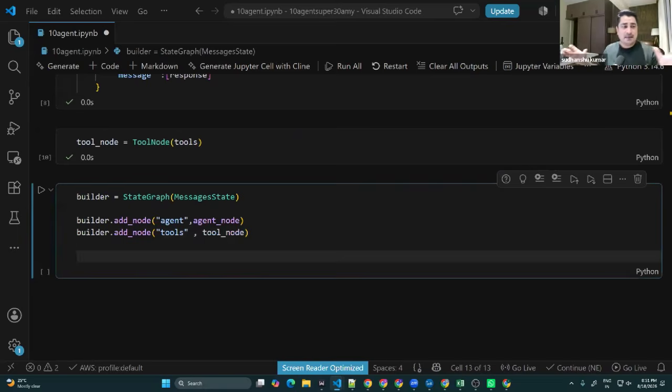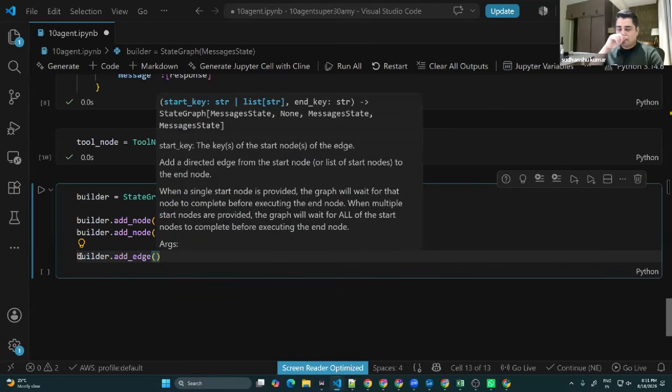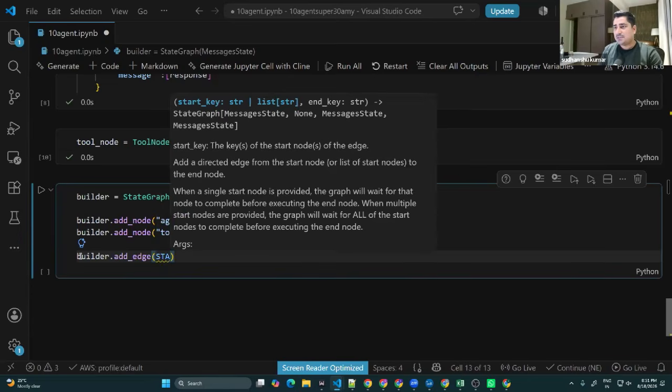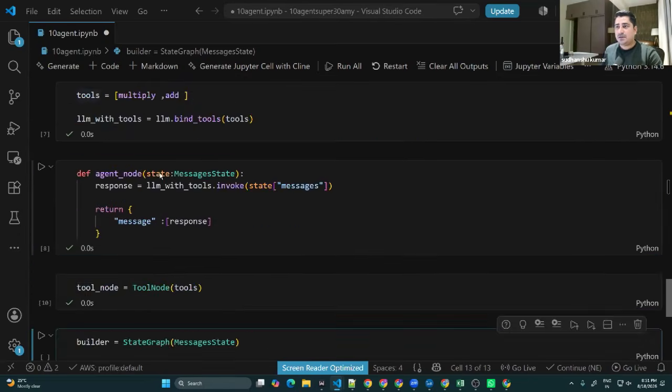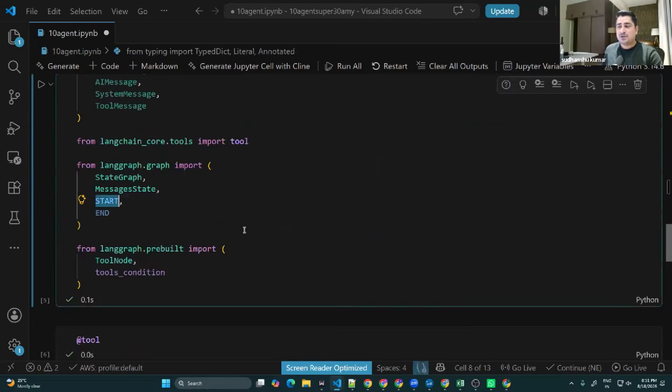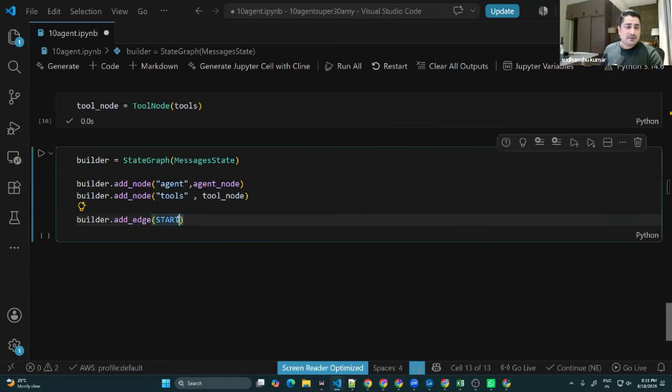Now I have to combine these two nodes at the end of the day. So I can call the same variable builder.add, not add_node, but add_edge, just a connection I'm trying to create in between. So add edge means what? First of all, START. START is a state which I have already done as an import. So start first, and then from start, you should go to the agent that I have created. So here I'm trying to create the complete binding, with the agent which I have created.